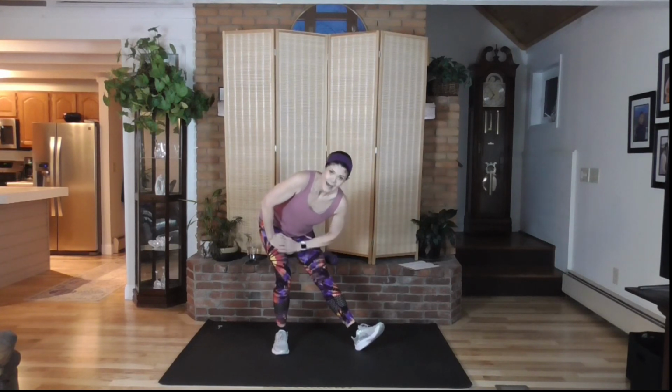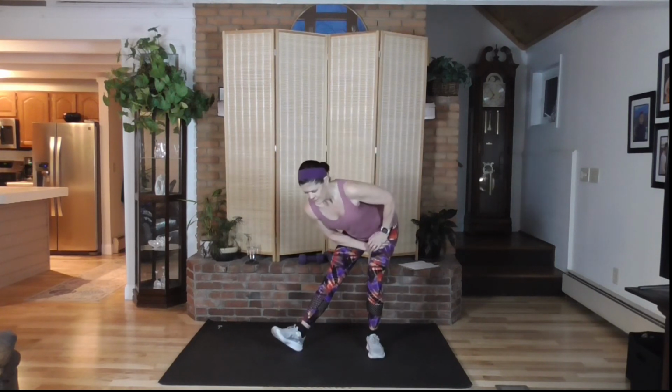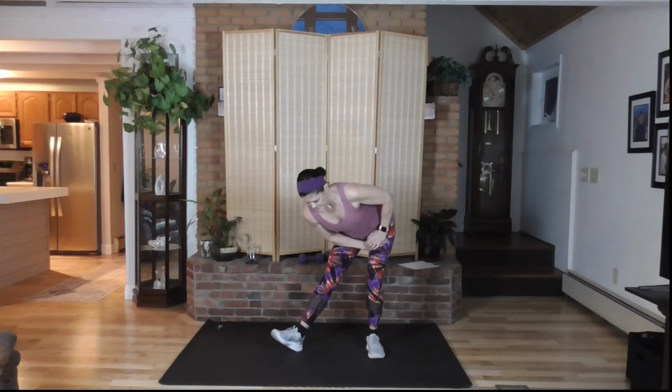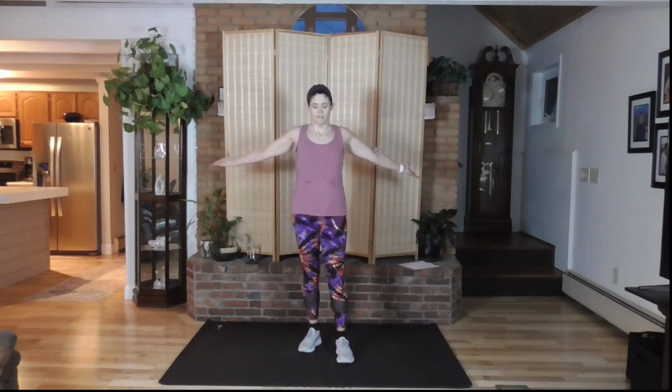All right, stepping back, toe up. Really get this up the back of the leg, feel that. Good, let's go to the other side. And come on up, palms up, thumbs back. Really straighten those arms. You're gonna feel the bicep and across the chest.